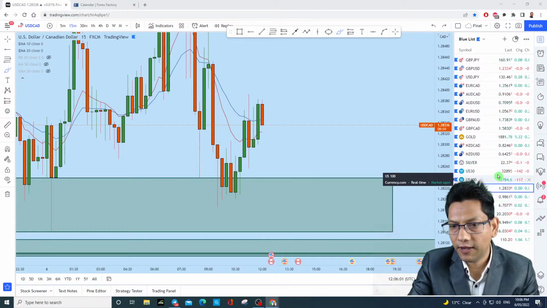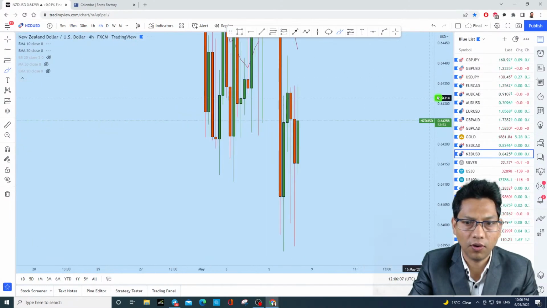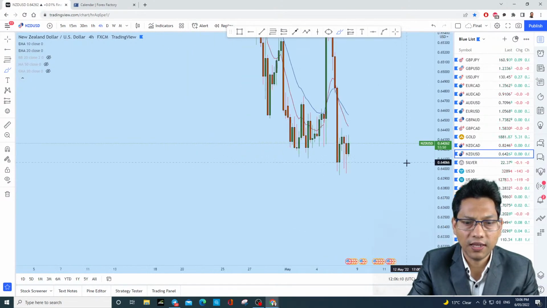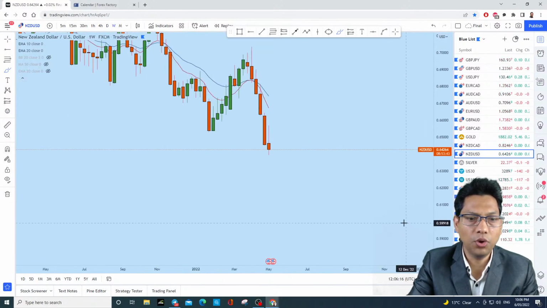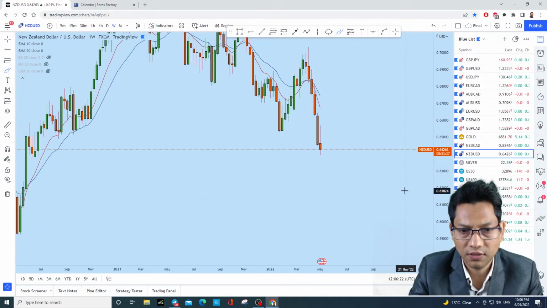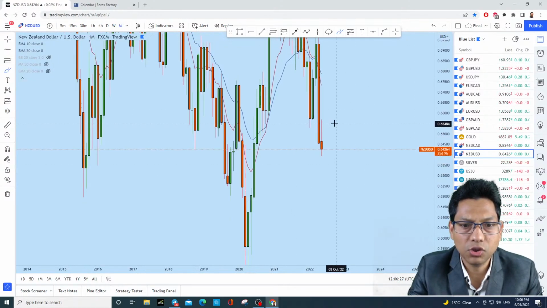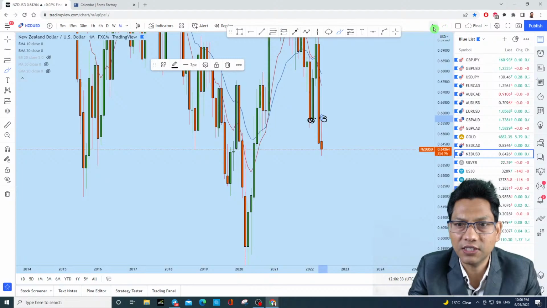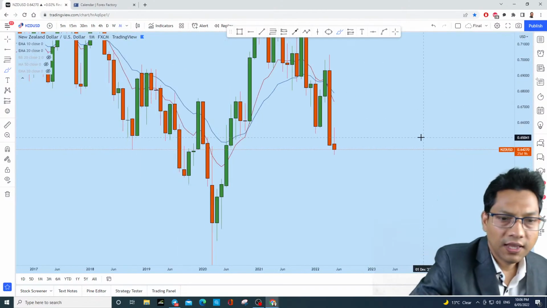Let's find out NZDUSD. Okay, let's go to the 4 hour. Looks like, let me see the bigger picture, weekly. Okay, so on the weekly, NZDUSD has created another bearish candle. And let me see monthly. Okay, on the monthly we also saw that NZDUSD tested the previous support as a resistance. See, these are the things that you need to look at. Because if you see an imbalance, then there is a chance that price will go to fill this imbalance.